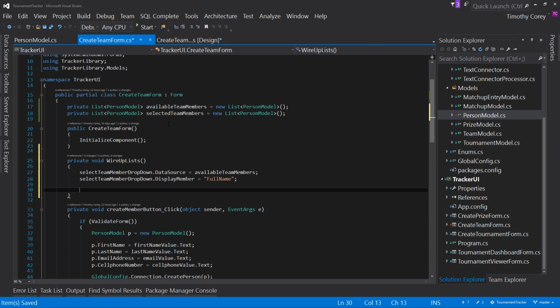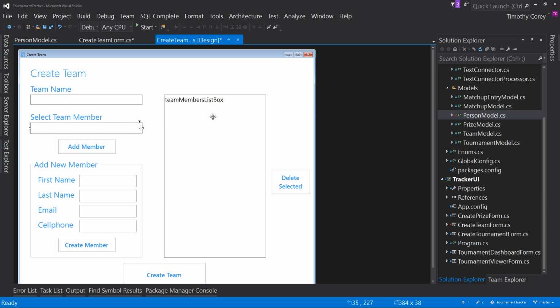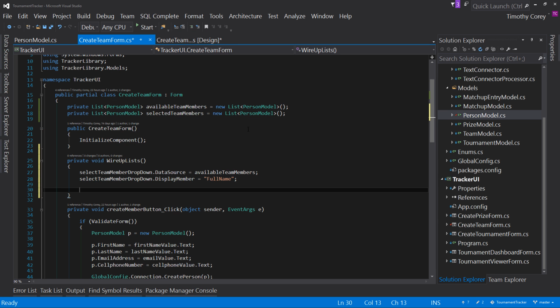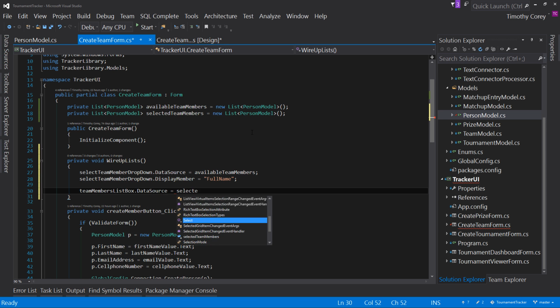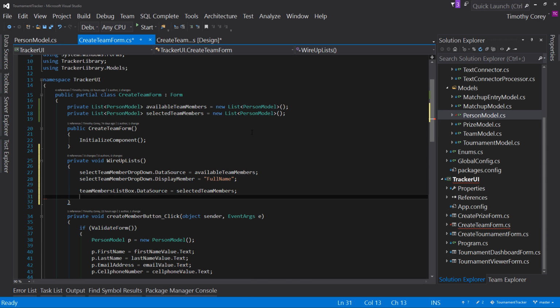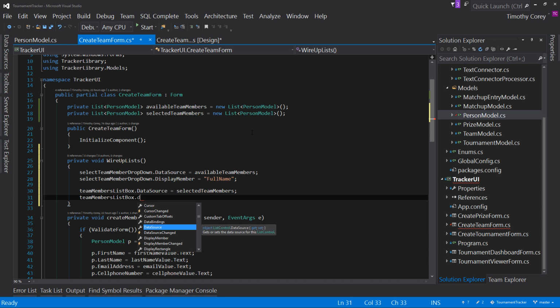So that's our select team member dropdown. And then we have this team members list box. So team members list box dot data source equals selected team members, and then the team members list box dot display member is going to equal FullName as well.